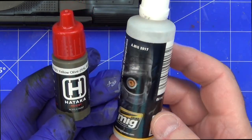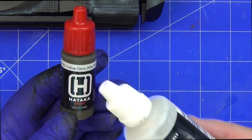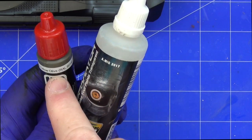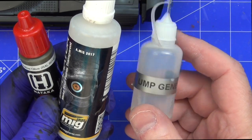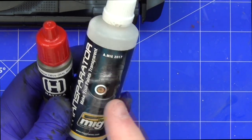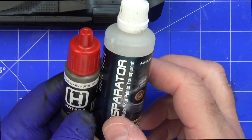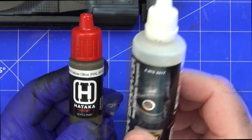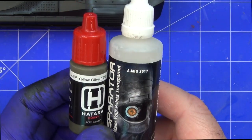But the product I like to use is called Transparenter, which is an Ammo MIG product. You put about 20% of this with your paint. So like 8 drops of your paint, 2 drops of this, and then you thin it down like you normally would. Basically this is just like the material that Ammo MIG use in their paints without the pigments. So it does thin the paint, it does make it opaque, but it still lets the paint behave normally, and it seems to be quite compatible with a lot of different acrylic brands. So we'll give that a go and you can see what the result looks like in a few minutes.